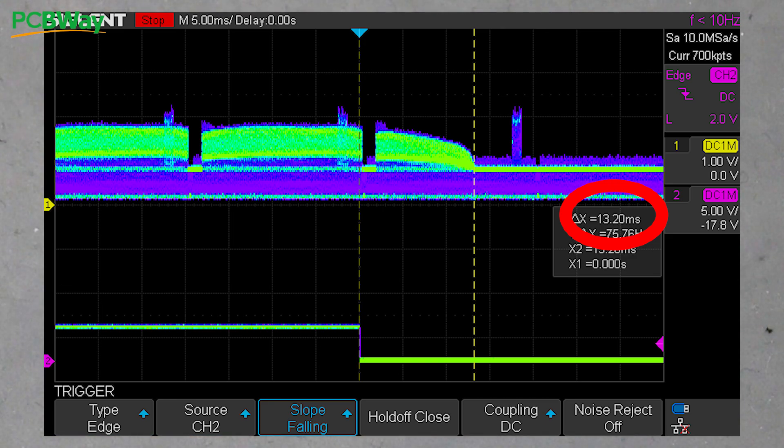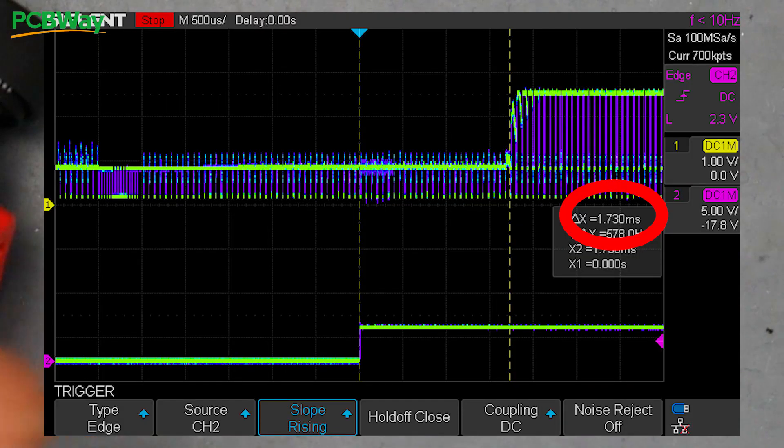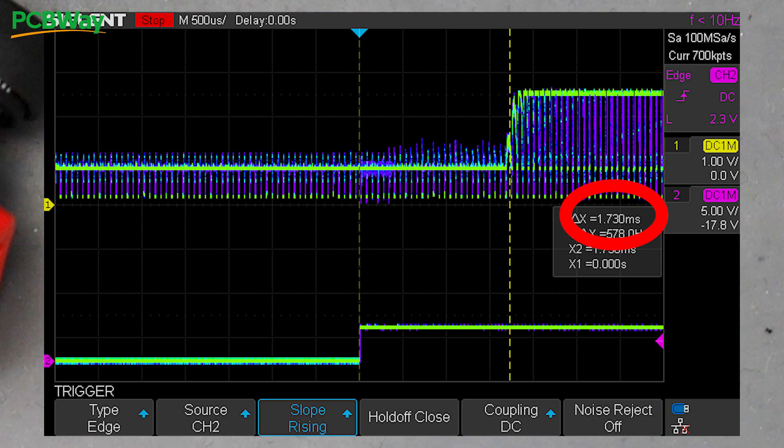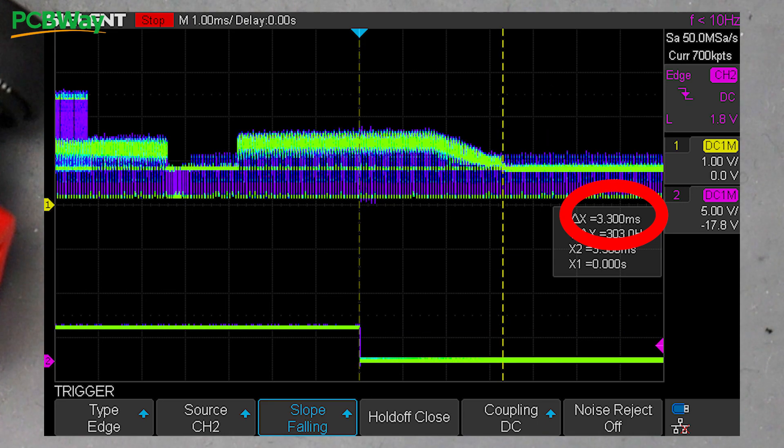Now if we take a look at the second camera here which is going to be the Predator 5 Nano, what we see here is we have a consistent latency also at 1.7 milliseconds especially with the LED turning on. So that is our expected latency. And if you're curious, the LED turning off is 3.3 milliseconds consistently which again is pretty insane.